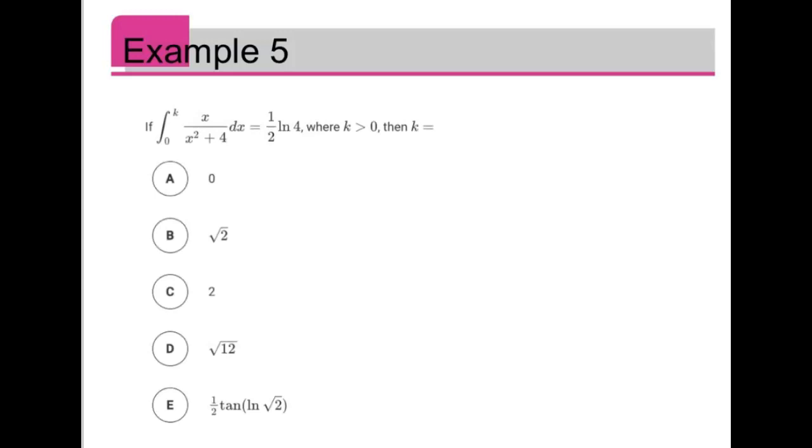It may feel like, oh, they give us the answer, so I don't really have to do the calculus, but you would be wrong. Since k is the upper limit of integration, we need to actually evaluate this integral by hand, and then we'll set it equal to that, and we should be able to solve for k. So looking at this, do you know the antiderivative of that off the top of your head? Can we simplify it at all, algebraically?